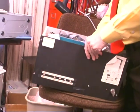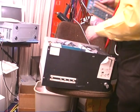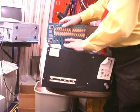At the terrific bus speeds of 2 megahertz or thereabouts for the CPU, that was capable of being carried in rat's nest wires like that.